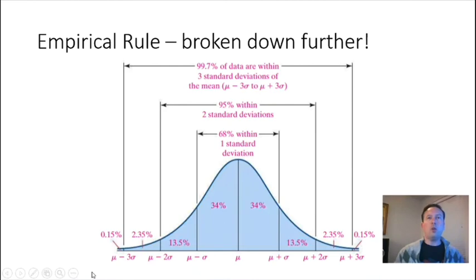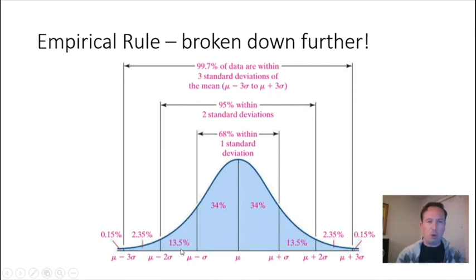Now, we can further break down this graph kind of like a pie chart and give a percentage to each of these wedges that you see here in the plot. So if you take a look at these 2 wedges in the middle, remember this corresponds to 68% of the data. So what you can do is use the fact that bell curves are symmetric. Take that 68% and divide it up into those 2 wedges. So 68 divided by 2 is 34.